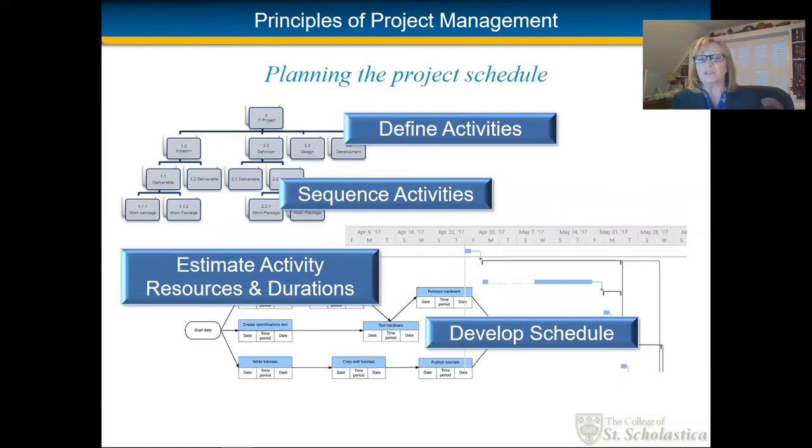Planning for time management includes the processes of defining and sequencing project activities, estimating activity resources and durations for the activities, and then developing the schedule using the output from these processes. The result of these processes is a project schedule model. Once approved, this schedule model will serve as the baseline for your project to measure project performance. It is a best practice to have this initial baseline schedule model before project execution.